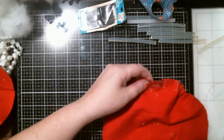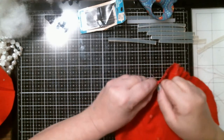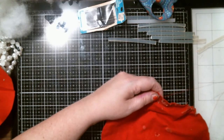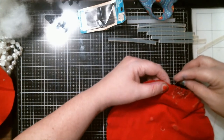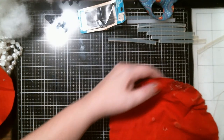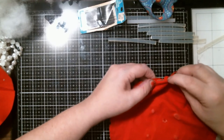We're going to go back through the hard glue, but you won't see that when I'm done anyway, so it isn't going to matter. I was going to cut a new circle, and I'm like, why? It's all going to be hidden, so it doesn't matter. Keep going through.